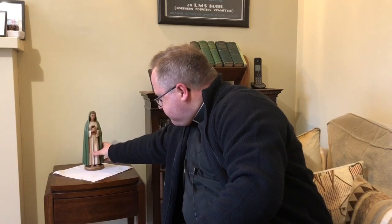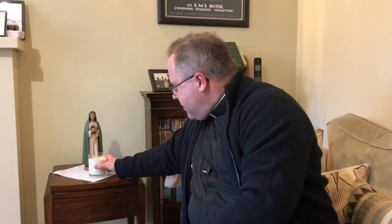I'm going to place that there. Then I think a wee candle would be nice to have in front of it. This isn't one of those church candles — it's something somebody gave me as a gift. It's a scented candle, pomegranate and something or other. So I'm going to place that in front, and when I say my prayers I can light the candle as well.